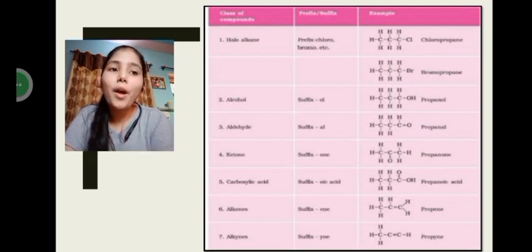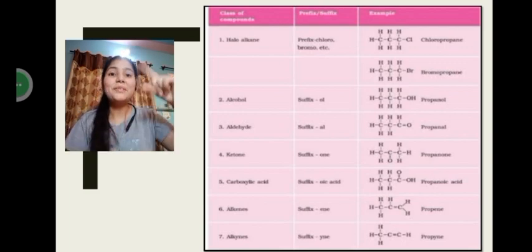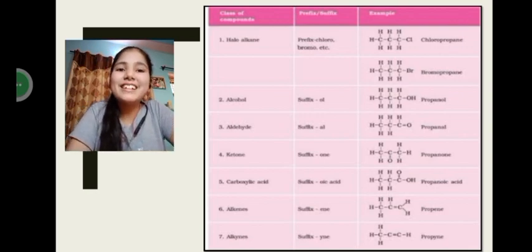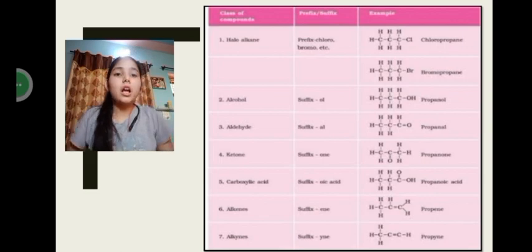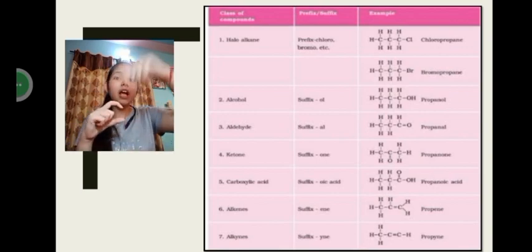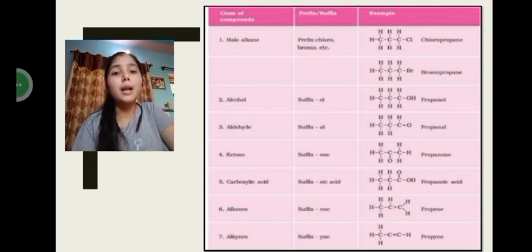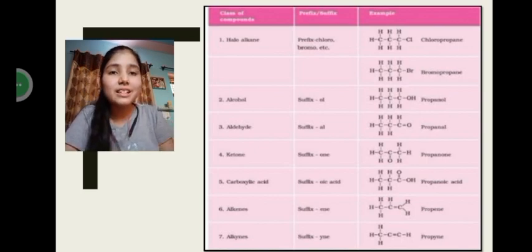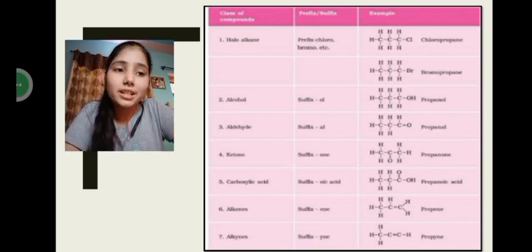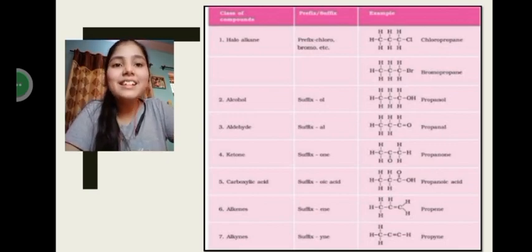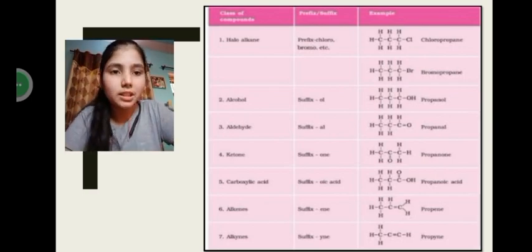This is OH plus double bond O. This is the mixture of aldehyde and alcohol. So carboxylic acid means carbon, double bond, oxygen, and this carbon is surrounded by a carbon chain on one side. So this is aldehyde. And this carbon is not attached with only hydrogen, it is attached with OH, which is alcohol. So this is called carboxylic acid. The suffix is oic acid, pronounced as propanoic acid, pentanoic acid, hexanoic acid. So simple, so easy.